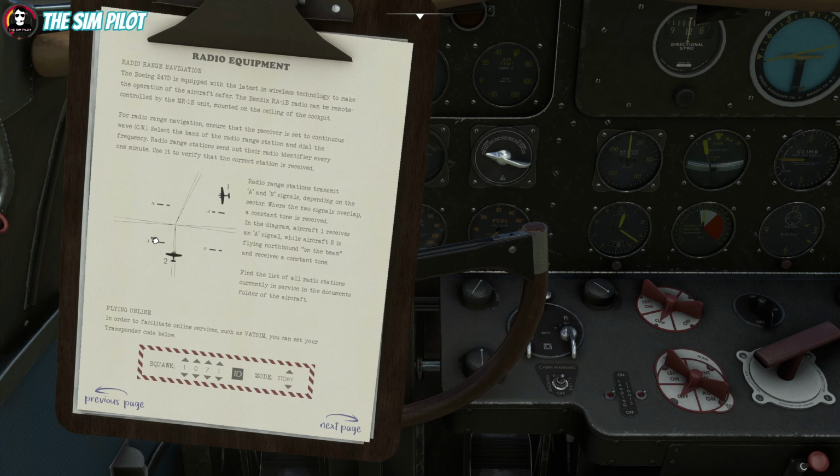You don't hear a Morse code like dot dash or dash dot. It becomes a solid tone. And when it becomes a solid tone, that means you are on course to this radio station.